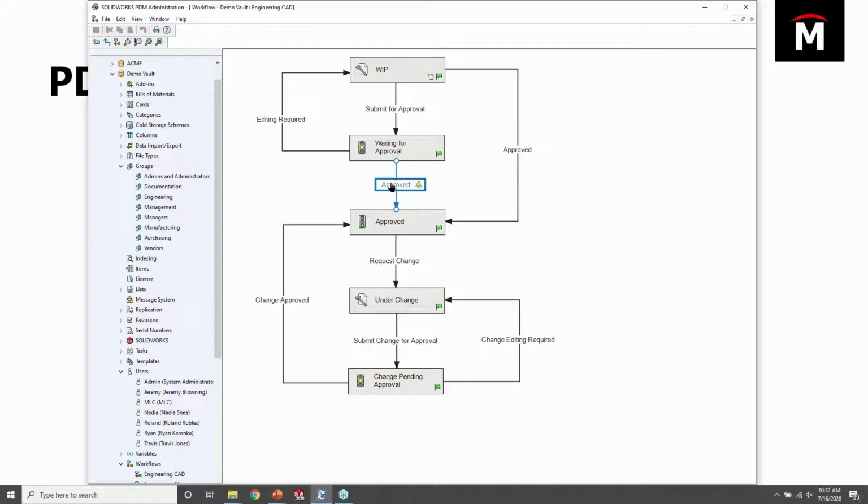So I would like for you to try and document these, but a good rule of thumb when you're trying to expand and create your workflow process is to start simple. A lot like with the data cards, sometimes less is more, because it's a lot easier to scale up a workflow than it is to scale back a workflow.